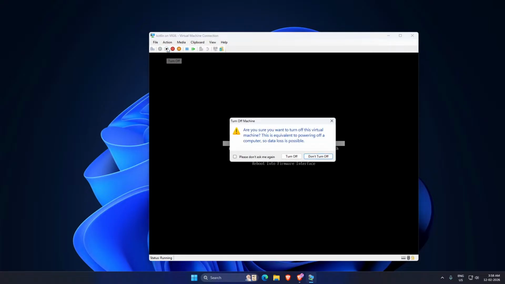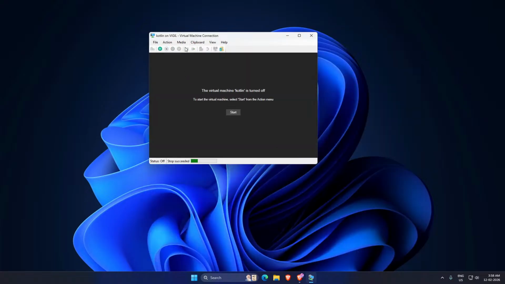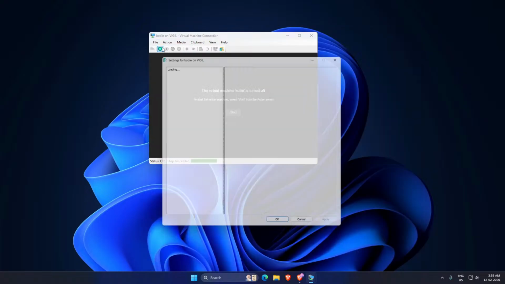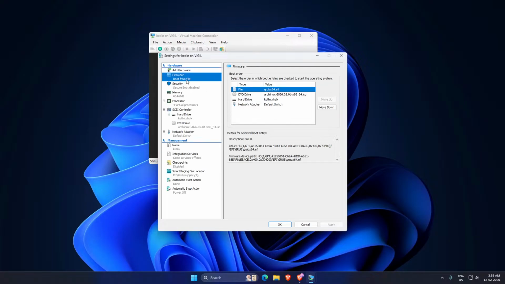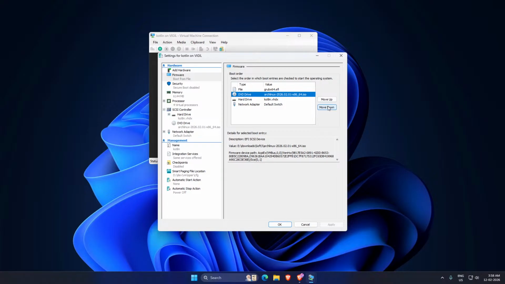We need to change the boot priority. So settings, boot file, need to move down this one.